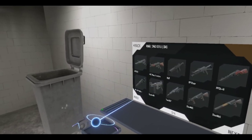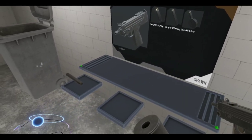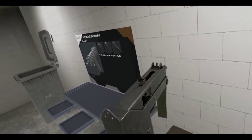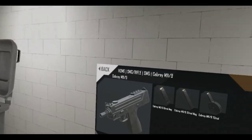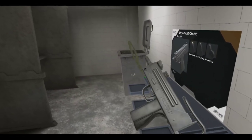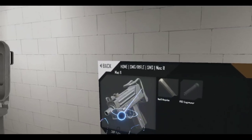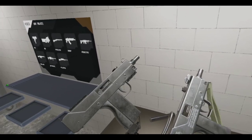Hold on, where's the other one? I'm gonna look for it. Oh, here it is. Oh, okay. Well, anyways, I'm just gonna compare these. But yeah, so it's the M10. This is the M11, or this is the M11-9, sorry. And this is also the M11, the MAC-11. Although I think one of them is 380, if I'm correct. 380 auto, yes. Which is, I guess, kind of like the 9, but a little smaller.